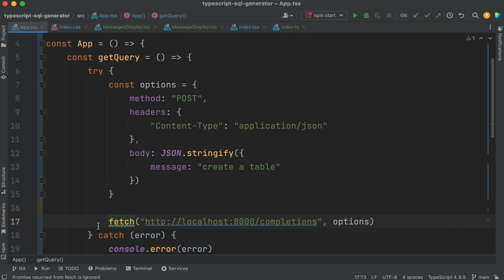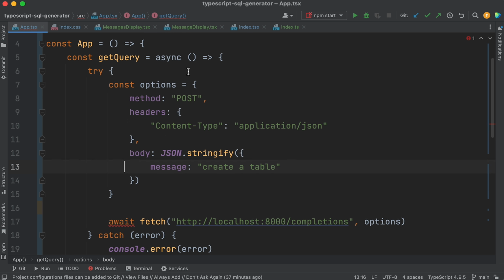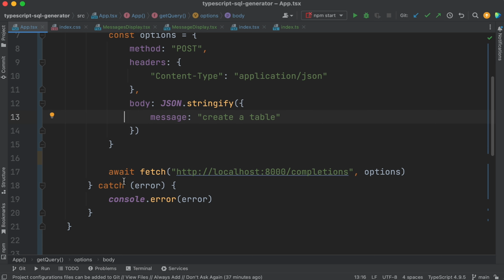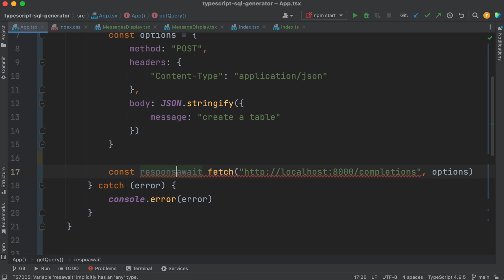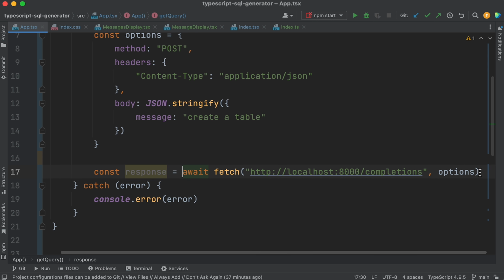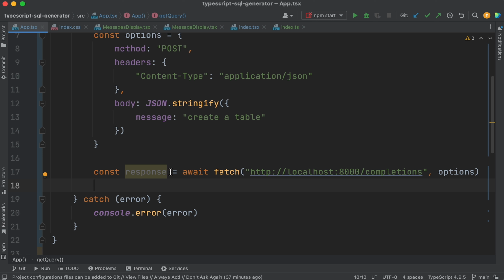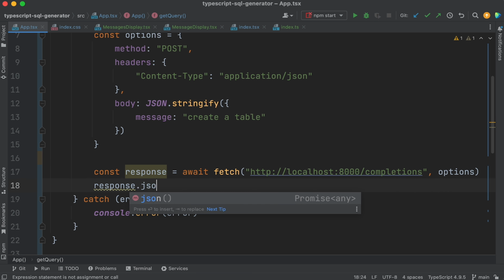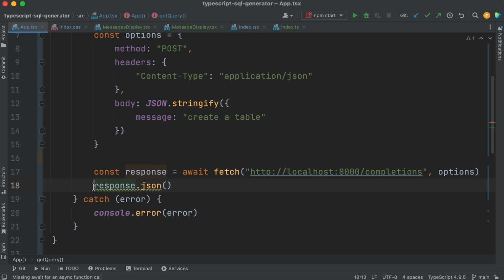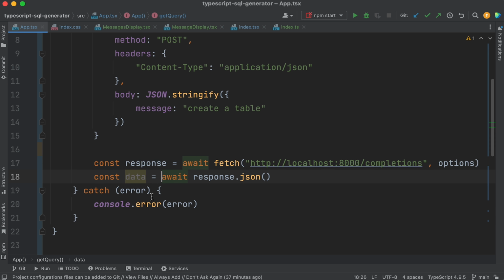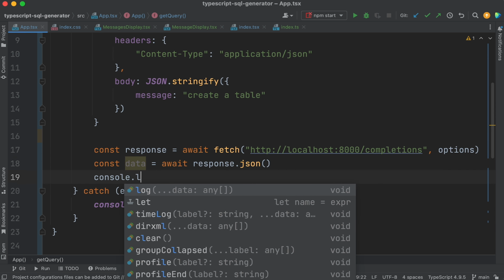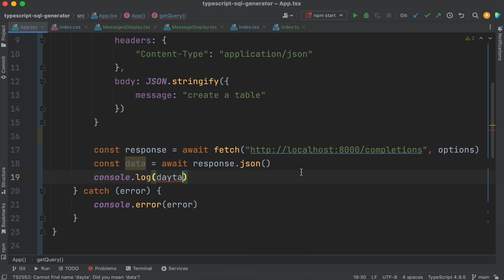And this is an async method, which means we need to use the await keyword, which also means that await can't live inside a function. It can only live inside an async function. So we add the async keyword there. So we're going to wait for the response of this, and let's save this as something. I'm just going to go ahead and save it as a response. And then for now, I'm just going to grab the response and get its JSON. So, that's also async, which means we need to await it. And once that comes back, let's just save this as data. So before we do much else, I'm just going to console log data just so we can see what's coming back to us. So there we go.